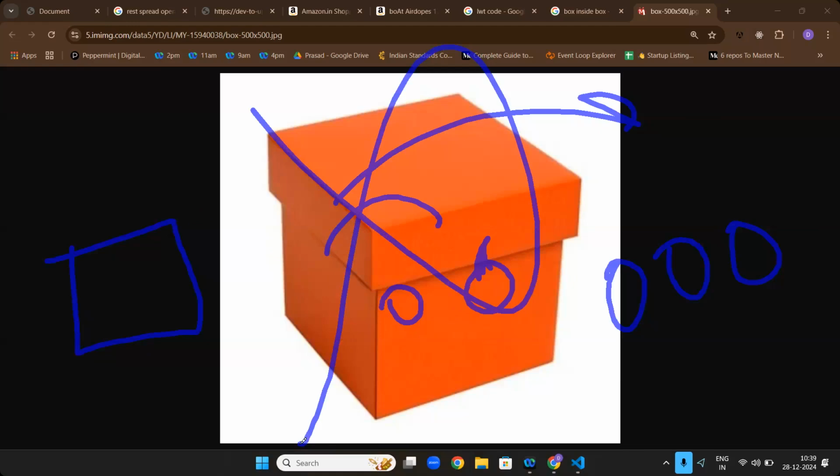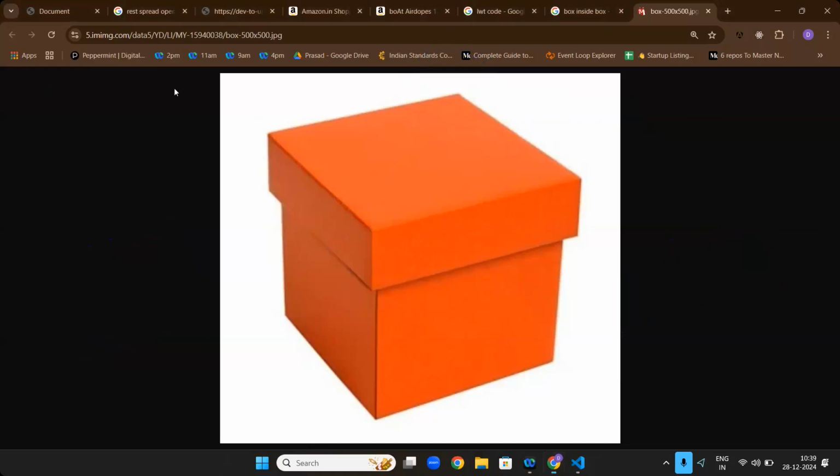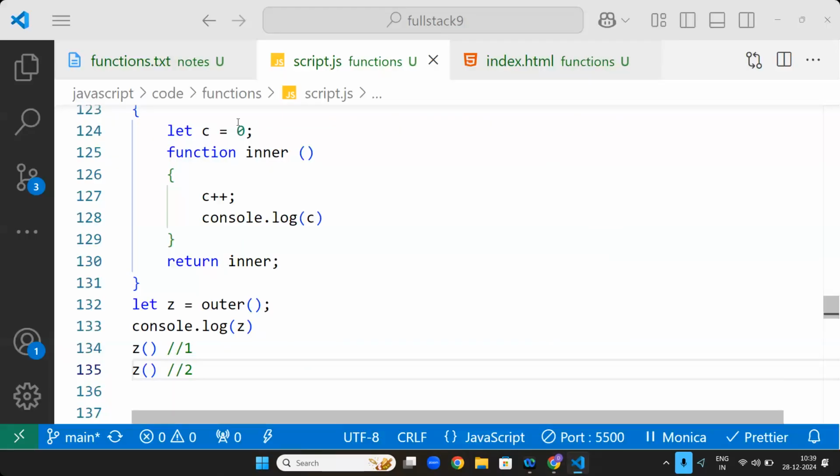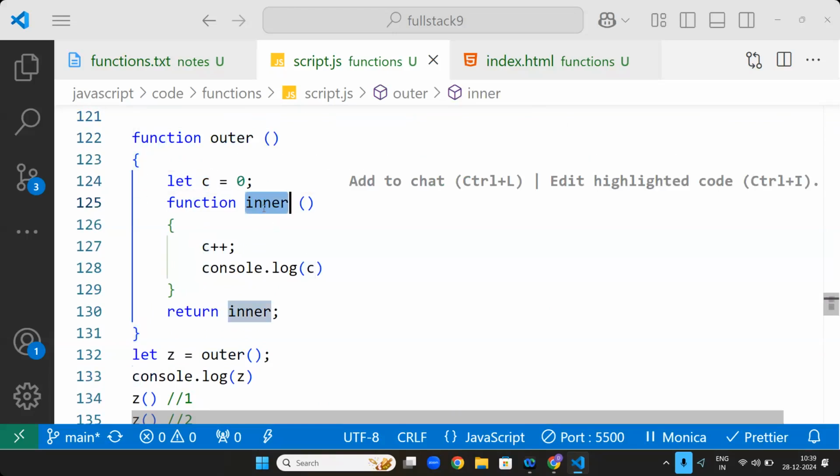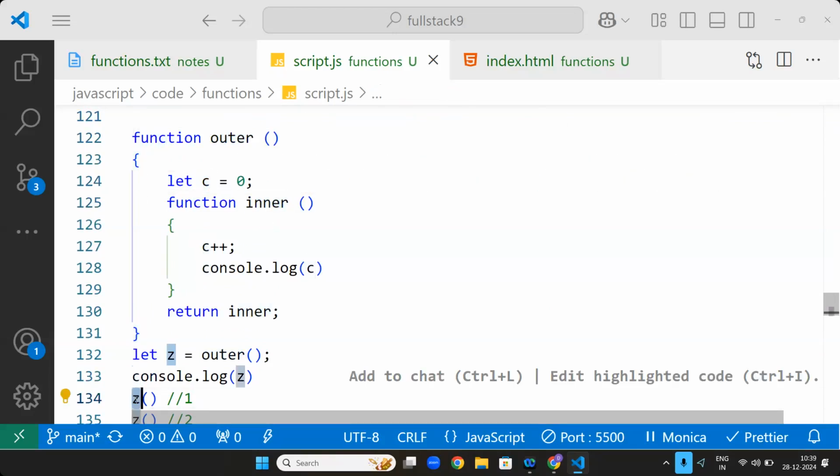But sir, inside that big box only the apple is there. If you see this, inside this particular main function only, outer function only, C value is there na? But still this inner function, every time when you call this inner function will remember previous value. Remember this line.